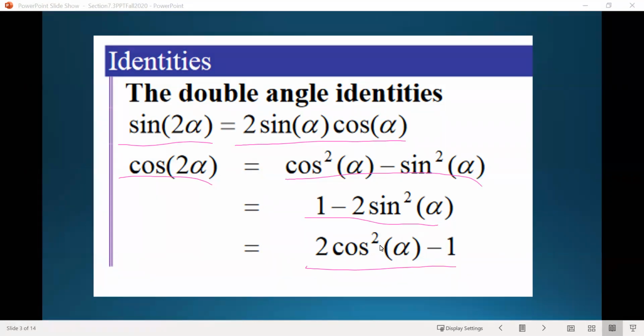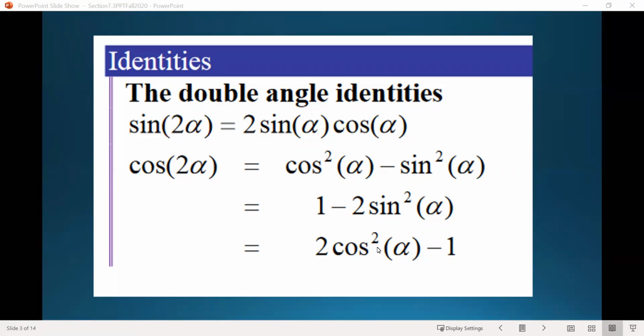And as you might be wondering, for the cosine identities, when might we use each? And of course, the answer is it depends on the problem that we're working on. The circumstances or the other stuff in the problem would probably dictate that. The other thing I'll say is you can hopefully see why these are called double angle identities. Inside of the trig functions on the left-hand side, we have an angle being multiplied by 2. And on the right-hand side, that's been halved. The angles we're looking at are half of the original angles. And that's an important distinction to make.